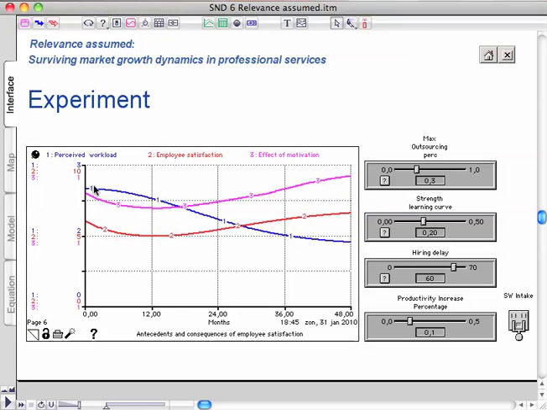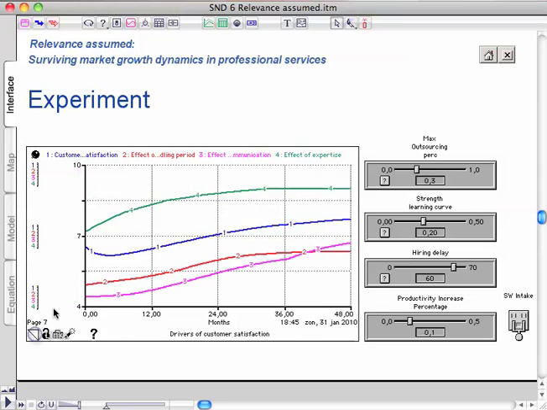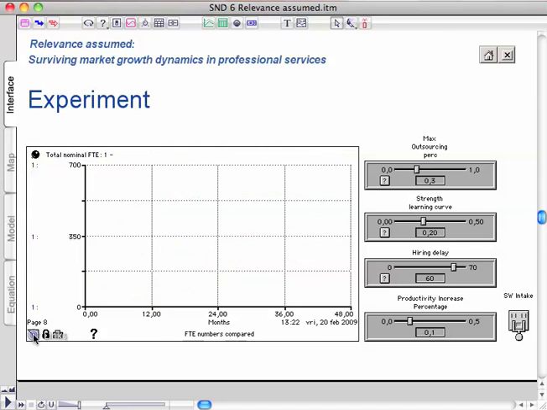In the beginning, there is a high workload, and it even increases a little bit. So no way about it, that will hurt employee satisfaction, and because it takes longer to handle, and because of the workload, the way that you are communicated with is less positive, there will be an effect also on customer satisfaction. As you see nicely here, there's a dip because there's a longer handling period and the communication is not good, but gradually you get a strong impact from the effective expertise. So that's what happened historically.